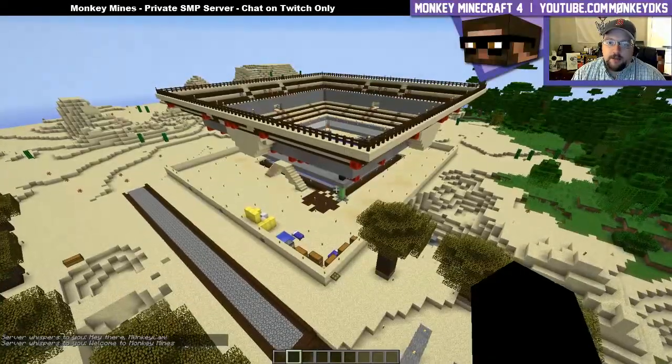Let's quit the game. Switch to monkey cam. Fix my chair again. Multiplayer. Monkey Mines. And we're back. Okay, good.